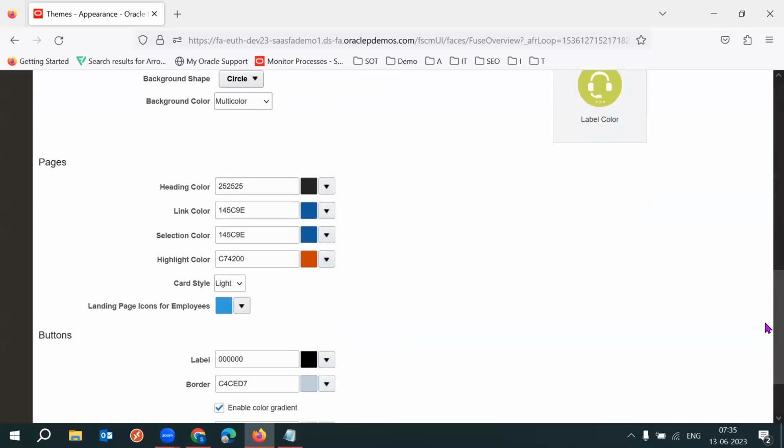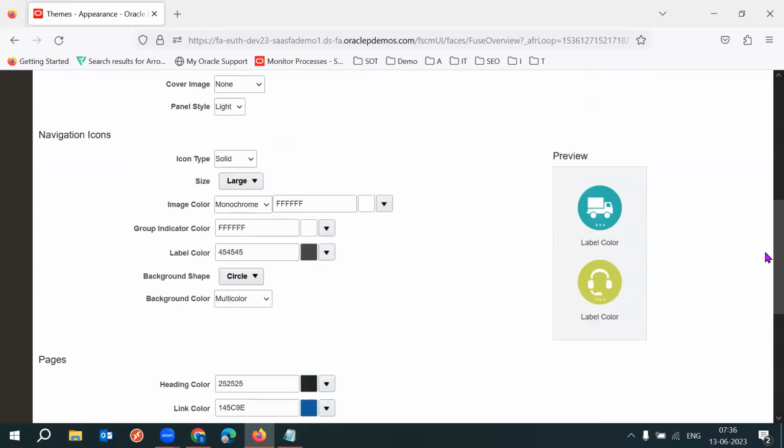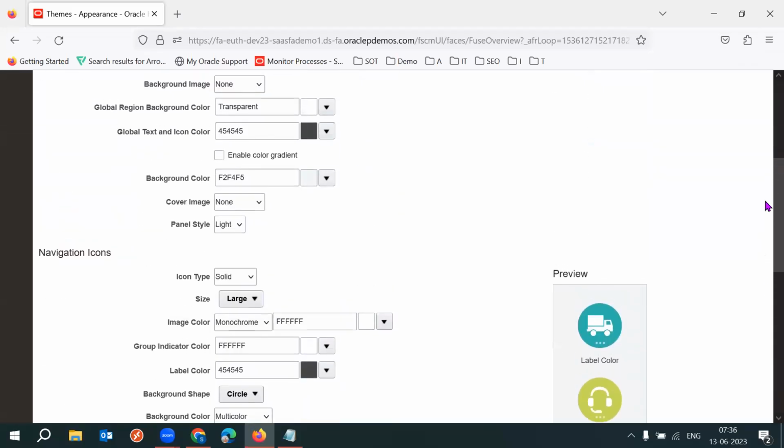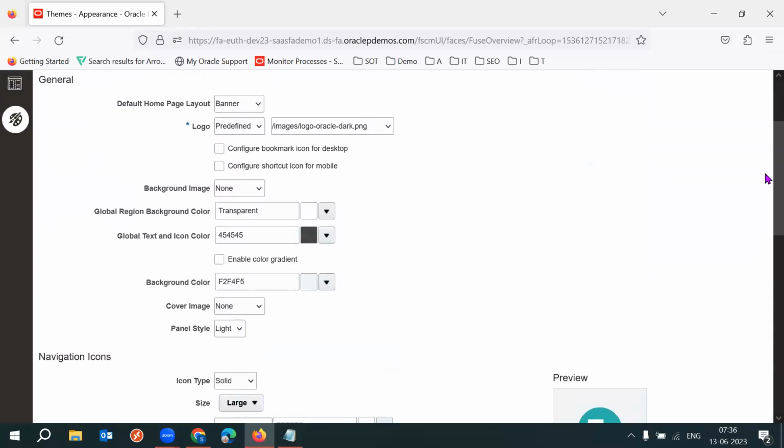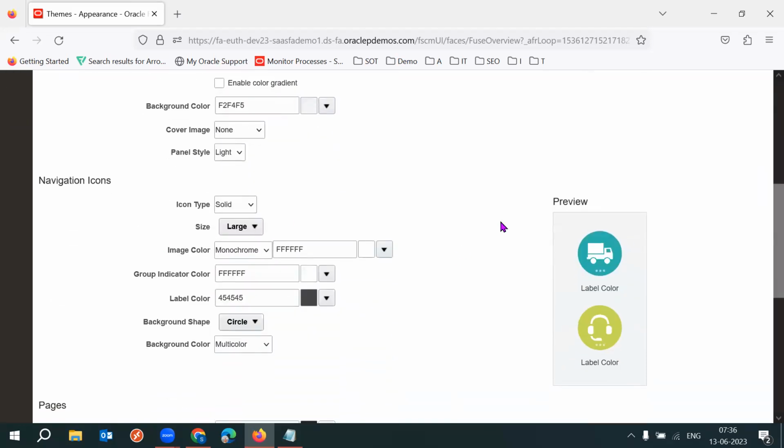But the client always looks for professional things. They don't want any crazy options. They always want professional options. That's why whatever Oracle provides by default is professional. Normally, we don't modify them. Generally, we don't modify them. We don't get that requirement to modify either. Under the themes, we don't modify anything.